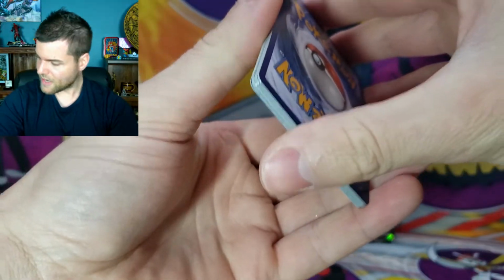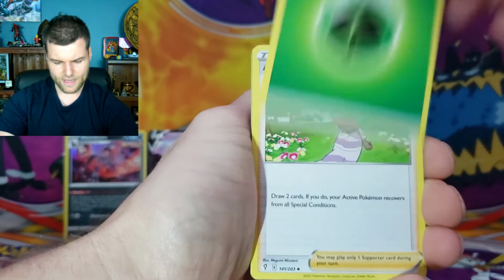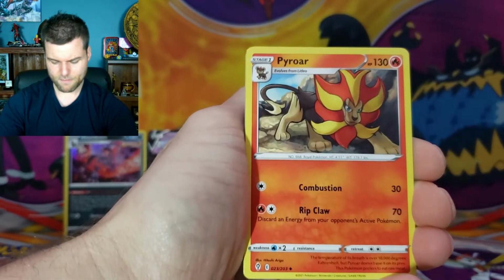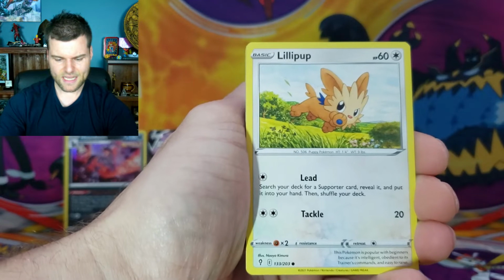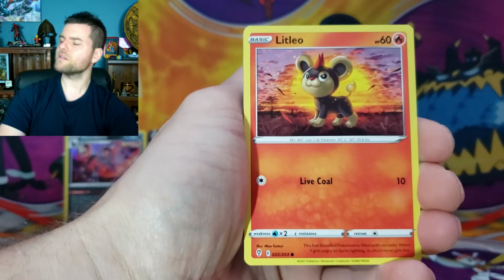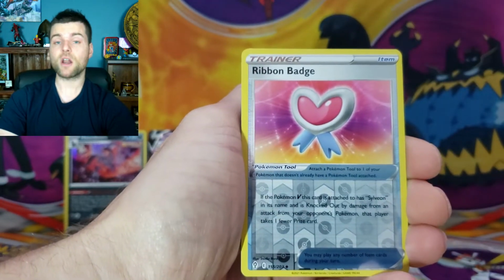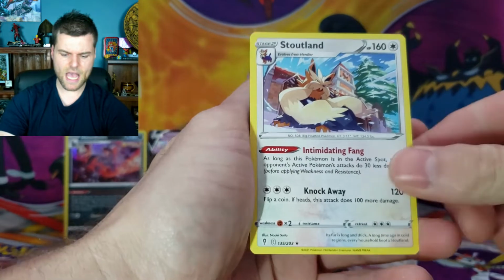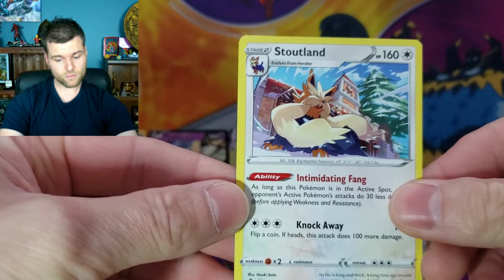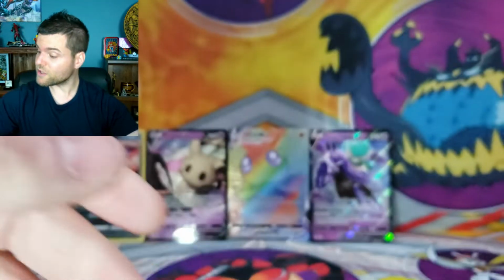All right. So our last pack in the third tin. Let's see if you finish off with a bang. We got Energy. Aroma Lady. Moon and Sun Badge. Pyroar. C-Dot. Lillipup. Bagon. Litleo. Just in the sunset, man. Taking it in. Lotads. Reverse Holo Ribbon Badge. Non-Holo Stoutland. He's got a big old moustache going on. But we'll just put that to the side.